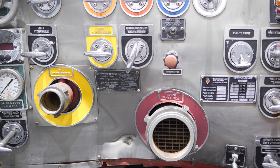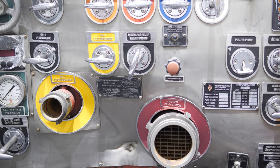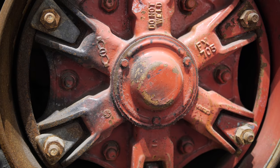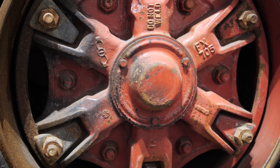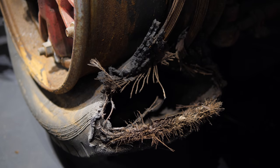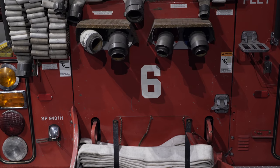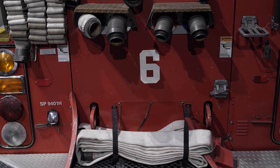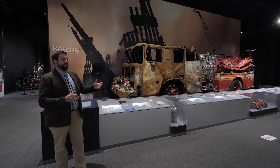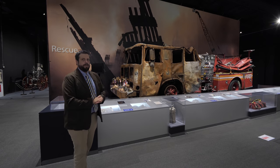Because it was located two blocks from the World Trade Center towers, this is one of a very limited number of pumpers purchased by the FDNY with the ability to pump water the full 110 stories up the World Trade Center. As such, it was parked at the base of one of the towers pumping water — as we now know, ineffectively — up into the water standpipes, which had been badly damaged when the plane struck, so the water was not actually reaching many of the upper floors.